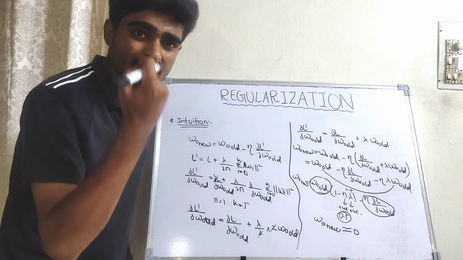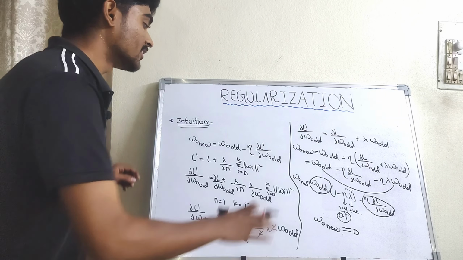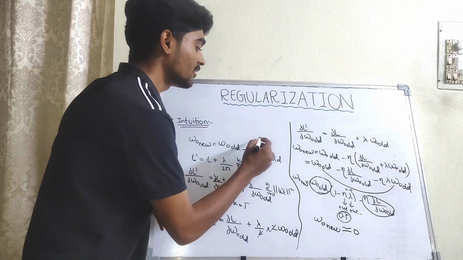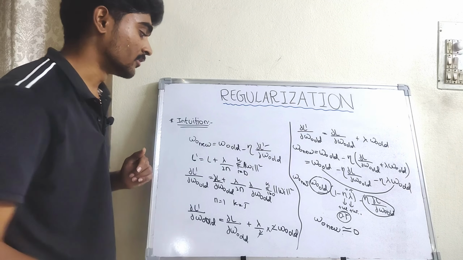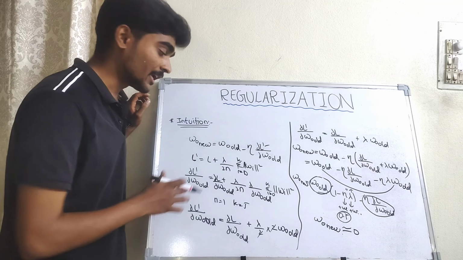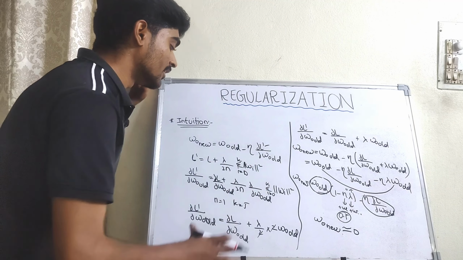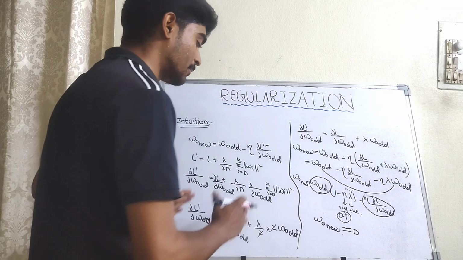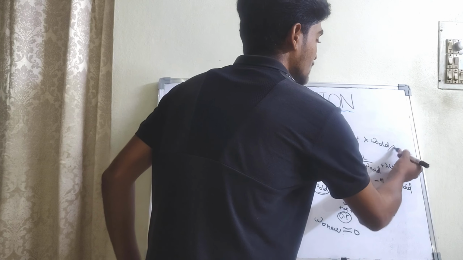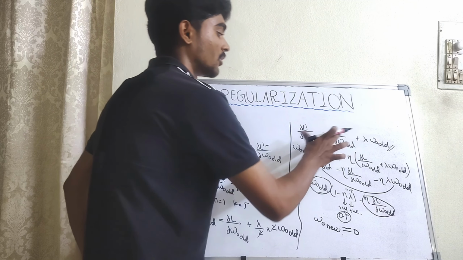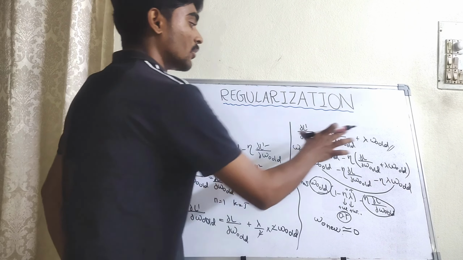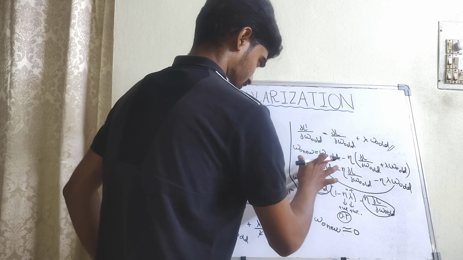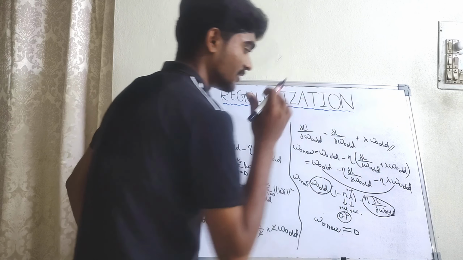Now let me summarize once. This is my weight updation formula. I'm doing it with respect to regularization, which is why I have written L dash over here. This is my L dash formula: L plus the regularization term. Now I'm differentiating with respect to the W naught weight. My final partial differentiation, dou L dash by dou W naught old, is this term. Instead of this term I'm replacing these two terms, and the final representation becomes this way.